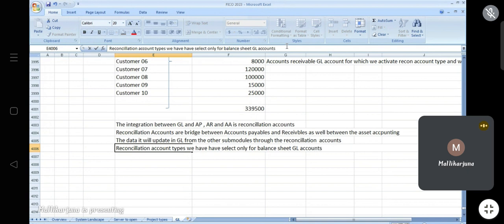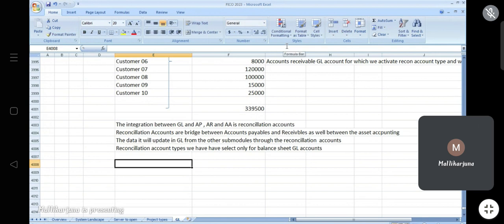Okay. So for example, first we will discuss sundry debtors.